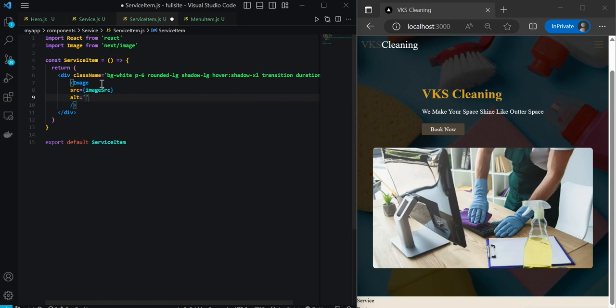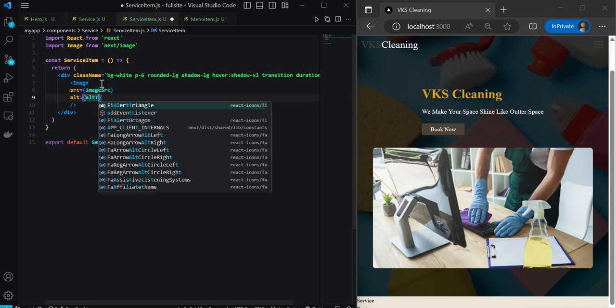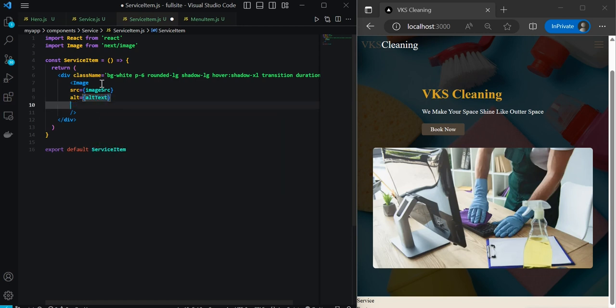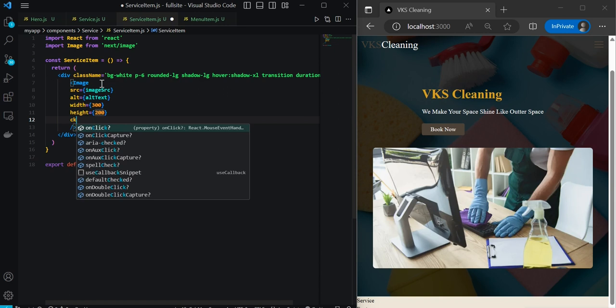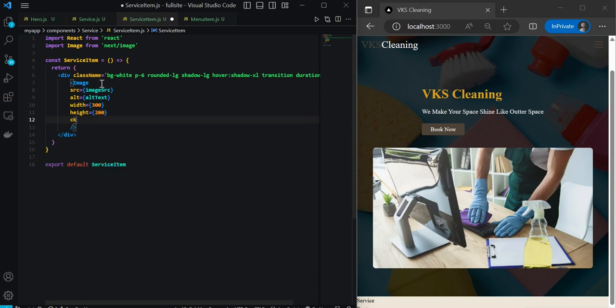We'll give it an alt text. We'll make the width 300, the height 200, and we'll give it a class name, and in the class name, we'll make the width full, and we'll make this rounded LG.